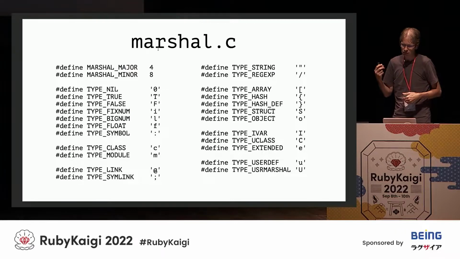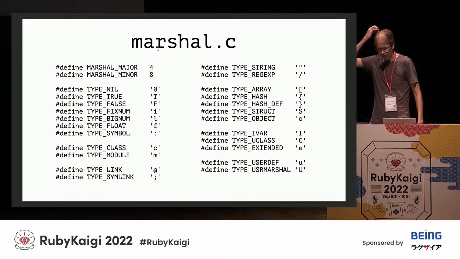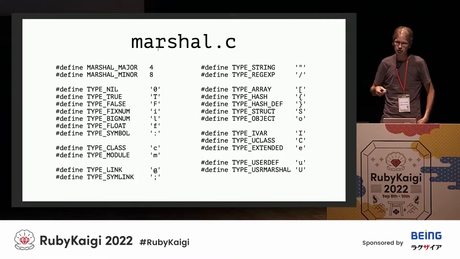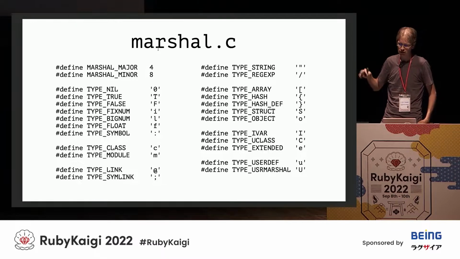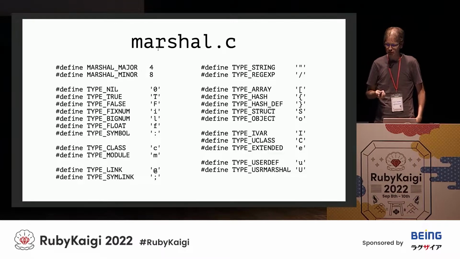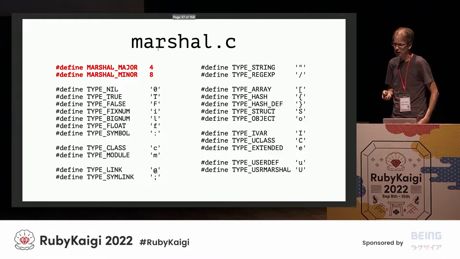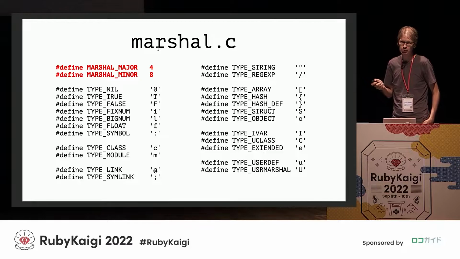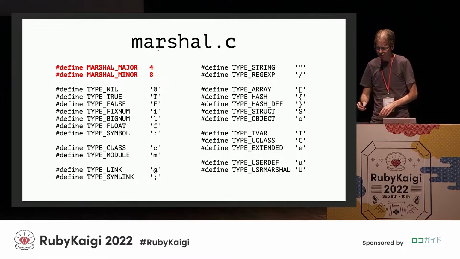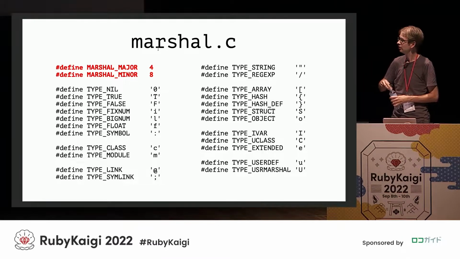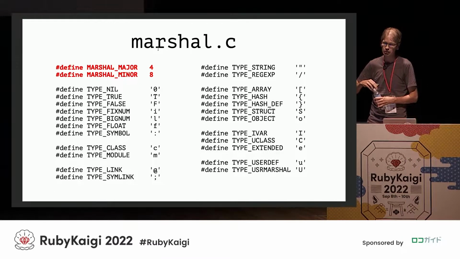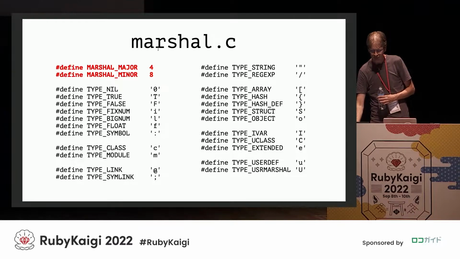So let's talk about what actually is in Marshal. So you can open up marshal.c, which is basically where Marshal is defined in C Ruby. And there's a bunch of constants at the top of the file which are revealing about what actually happens inside Marshal. So the first thing you'll see there is the major and minor version of Marshal. This hasn't changed. These haven't changed in eons. I've never seen them change. We treated this as a constant, so you can basically assume they're not going to change. This is not related to the Ruby version.